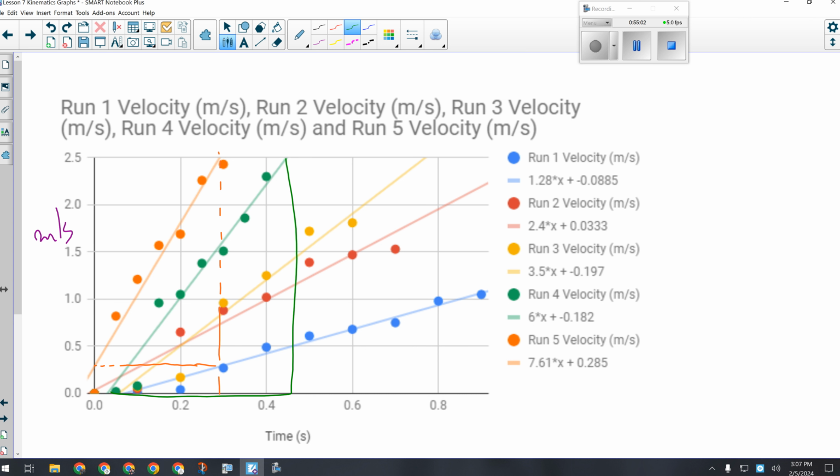Right? They might actually have traveled the same distance because they didn't travel for the same amount of time. Okay? Run 1 is much slower. It travels for much longer. It may actually end up going the same distance as run 1, or run 5, sorry. So that would be the kind of thing I might ask you as a multiple choice question, an inference or an interpretation of the graph kind of question.